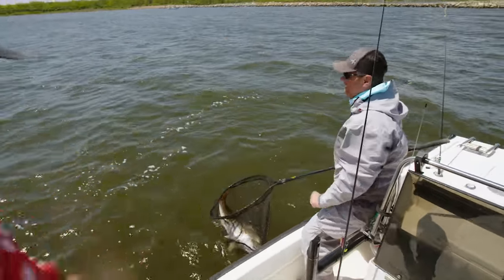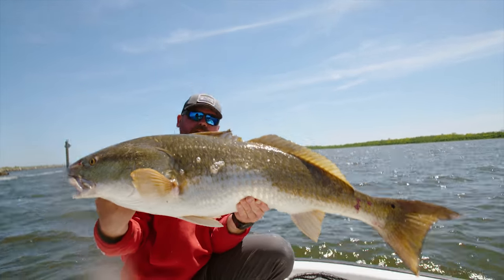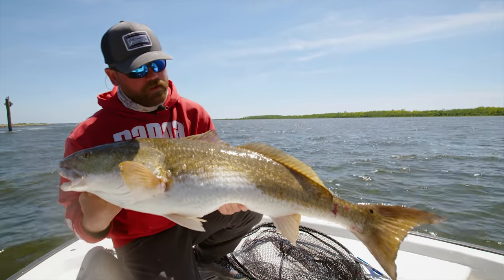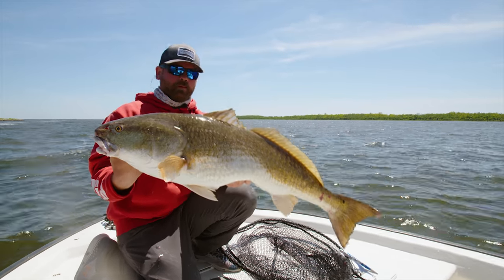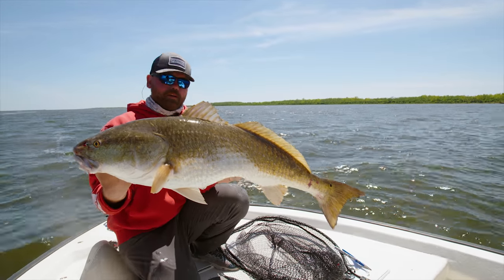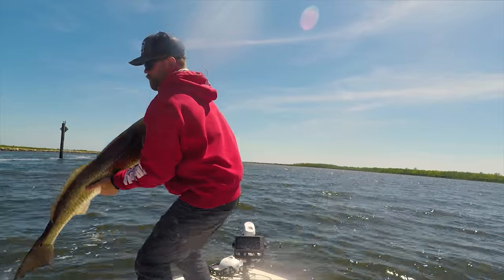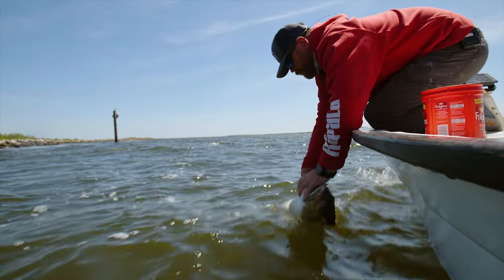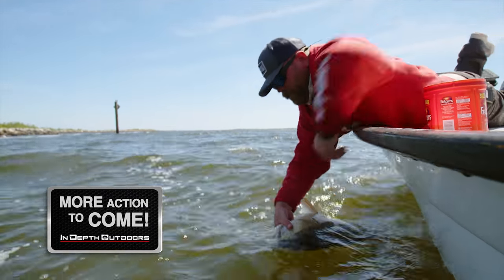Wow. That is a whale. And that one doesn't have a, well, it's got a little tiny freckle right at its tail. Yeah. So a lot of the times these big bulls, they spend a lot of time offshore, but this is a spot that you can pretty much reliably get them. All right, let's get him back. Thank you, thank you. All right. Get over here.